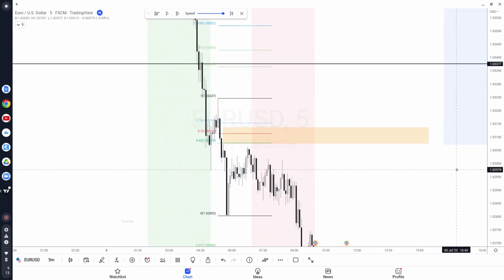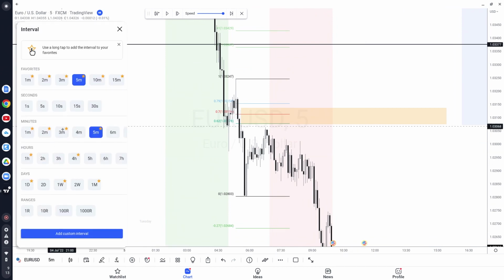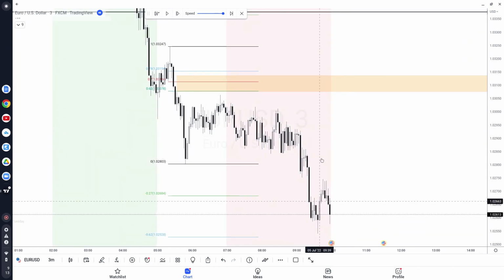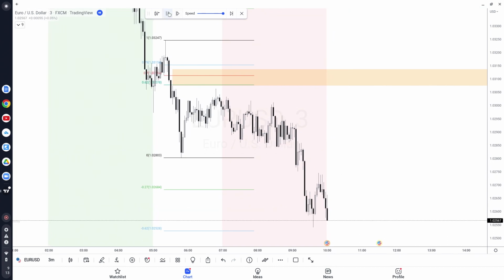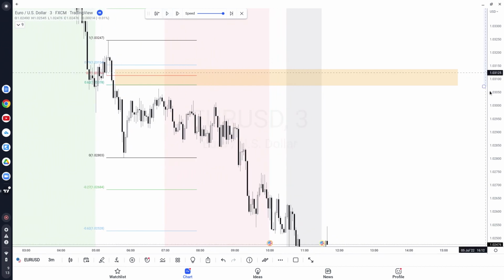So no other opportunities in terms of entries, in terms of the model that I teach. Someone else may be able to find entries within all of this, but to me it will be a forced entry, and then that's what we get for Tuesday.